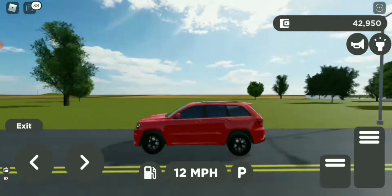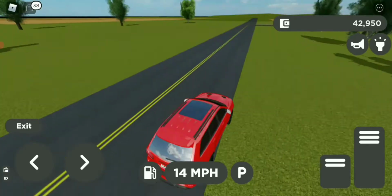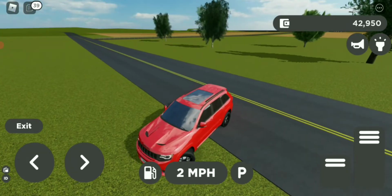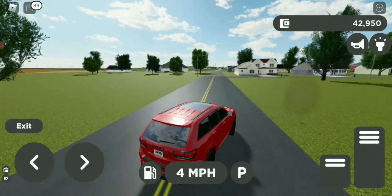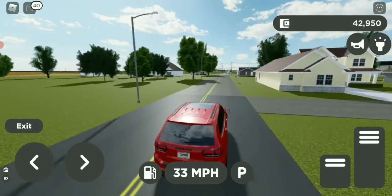So the max speed of this Trackhawk is 175, it's nice. Now I'm going to go take it for a car wash because I keep getting in the grass and that makes your car dirty, so let's go take it for a car wash.